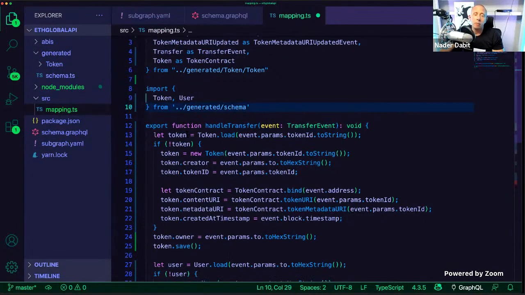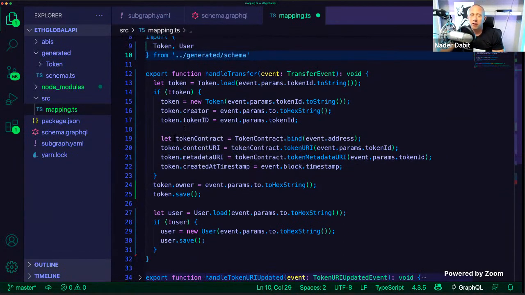So the main function, actually, with the most code here, is this handle transfer. And I'll walk through this. When this function is fired, this means someone's either minted a new NFT or they've transferred ownership of an NFT. So because of that, we need to take into consideration that there may be a token in existence, or this might be a brand new token, okay?